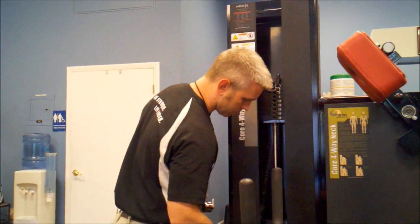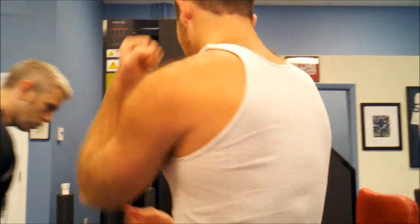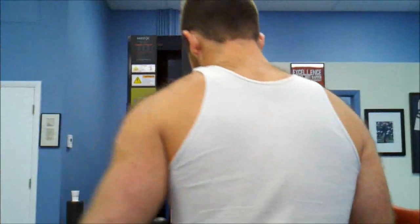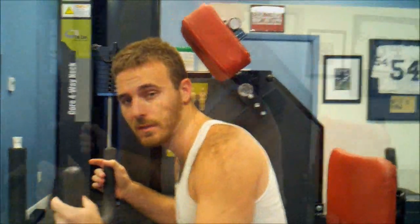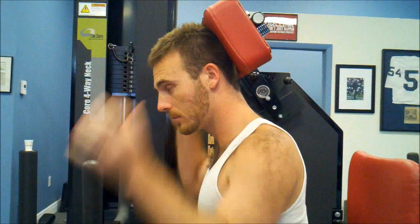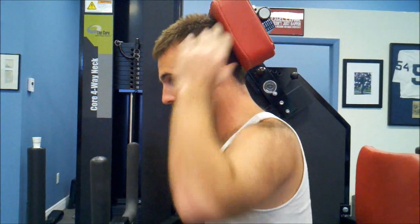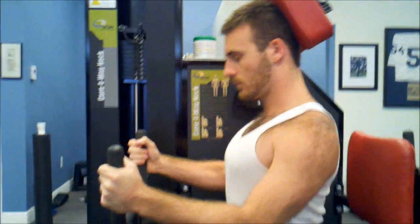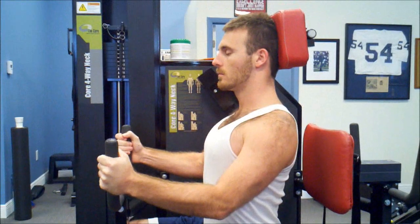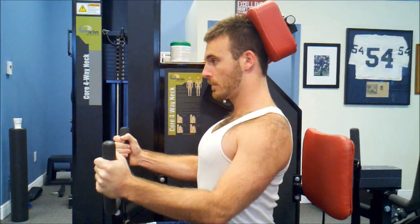And I'm going to start, if you haven't done this for a while, conservatively. And also with your height, I'm going to drop it down a little bit. And try to center. You're probably going to want to reset that. It's been a while. Centered, right? It's in the middle of the pad. And you want to kind of slow down and you're just going to straighten your body up into it. And then let the head forward a little bit. And keep the chest high and think about letting the chin forward and down.